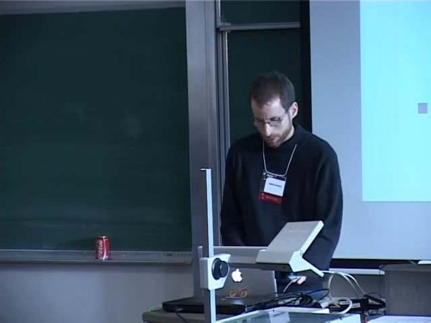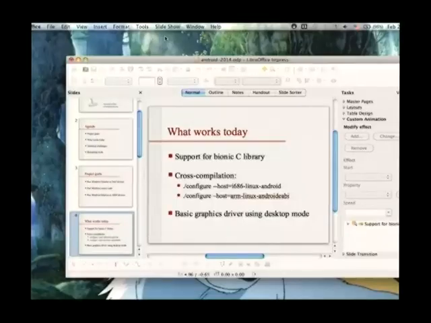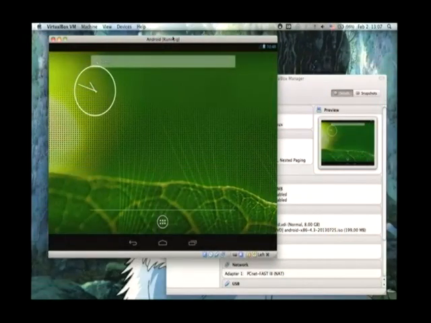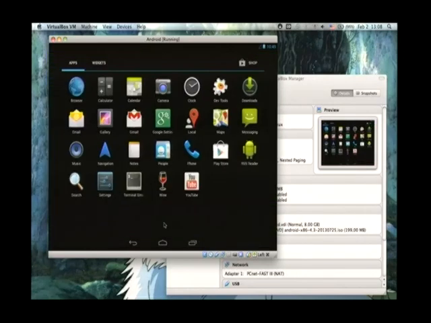So at this point, I'm going to try to show it. So this is Android for Intel running in VirtualBox on the Mac. I don't have an actual Intel device here, so it's still native Intel CPU. It is a bit slow, but that's because of VirtualBox. Android itself is a bit slow.